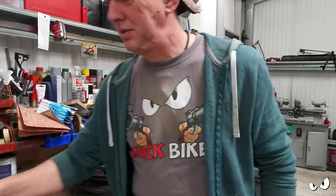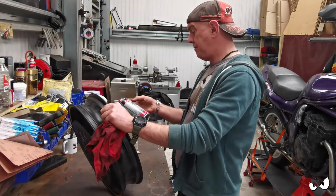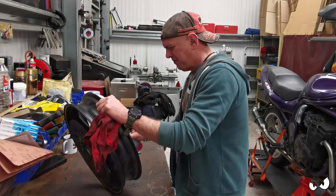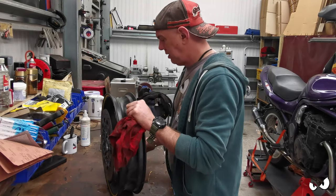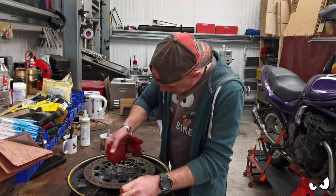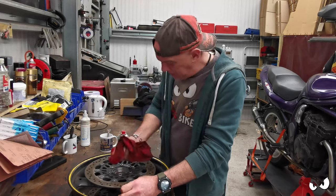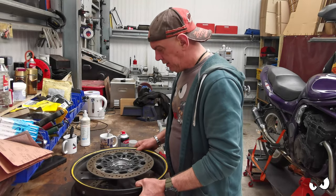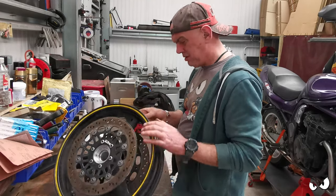Right, let's do that. Quick clean. I'm just using car cleaner. That's all I've got. I haven't got any brake cleaner or anything, but it does the job anyway. It's more a case of getting the surface where the bearing's going to sit nice, rather than just cleaning it arbitrarily. I've got this in, it should be alright, I think.